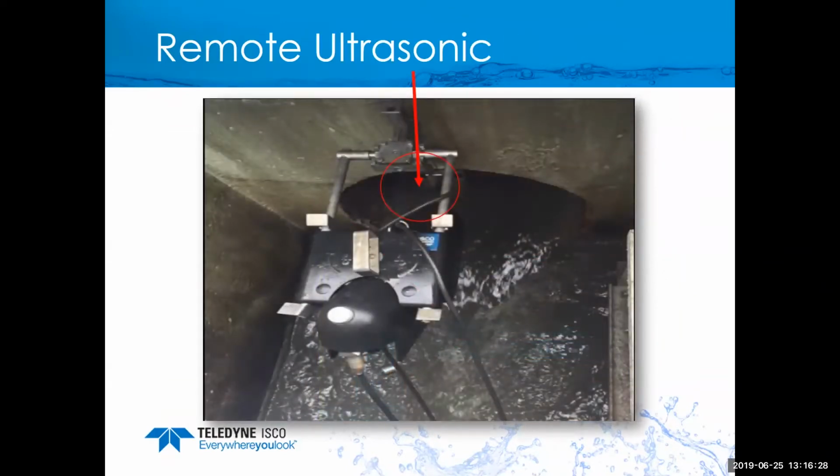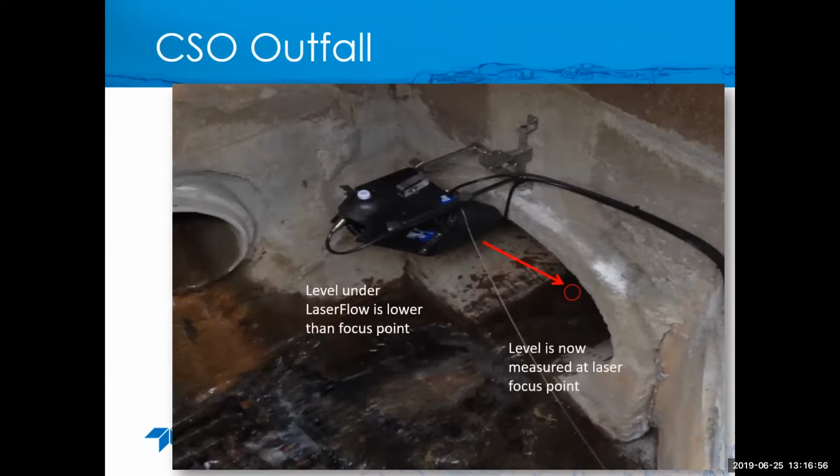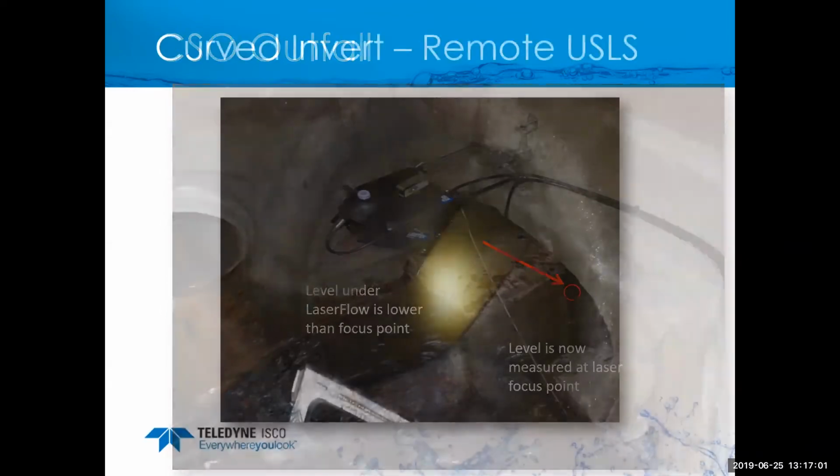There's a remote ultrasonic as well. This was the influent of a wastewater plant. You can see it kind of drops off into that channel, that box culvert. CSO outfall, this is one that we did in Omaha. The level was only about an inch deep, if even that, until they had big rains. And so it was going to be challenging because they were going to read level right below it, and then they would try to focus the laser up under that pipe. So that wasn't going to work till we put the remote ultrasonic in there. And then we were able to read that location as well.